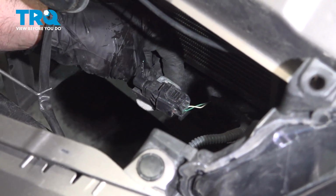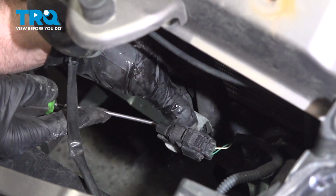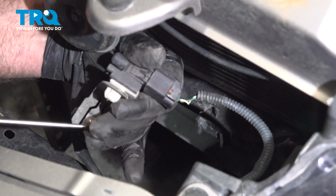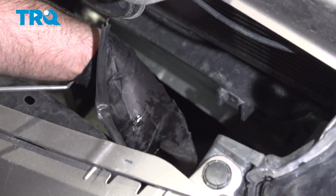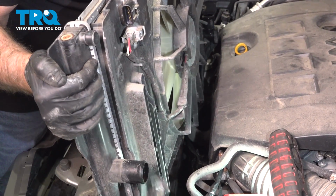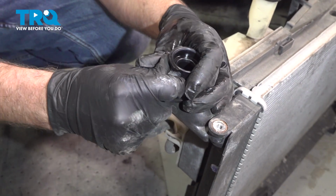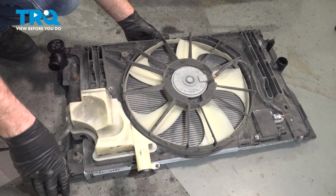Before we slide this all the way up, you want to take the ambient air temp sensor off. There is a little clip right here. If you just push that button, this whole sensor and clip slides off. And slide this up and out of the way. We're going to take this reservoir hose off, just like that. Then we'll tip this upside down.